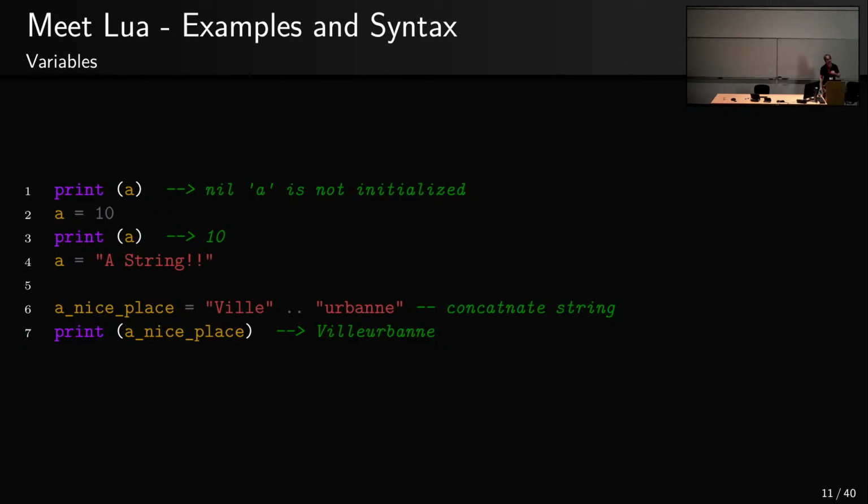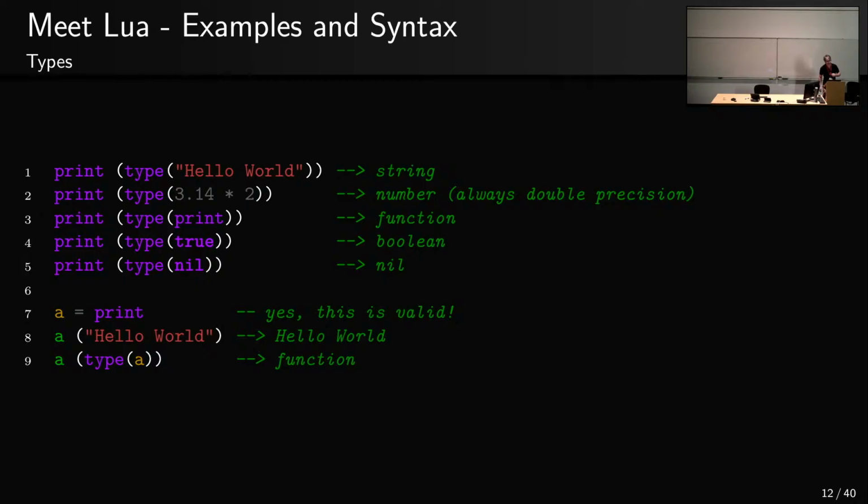And Lua is dynamically typed. So the type of each variable, like in this case it's a number or a string, is stored with the variable itself. And in this case, I can just assign a string, or in this case, concatenate a string with 2 dots, and also just print it. And Lua has a very limited set of variable types. The first would be a string, and the function type that you can see here shows the type of the variable itself. Because it is stored in the variable, you can retrieve it.